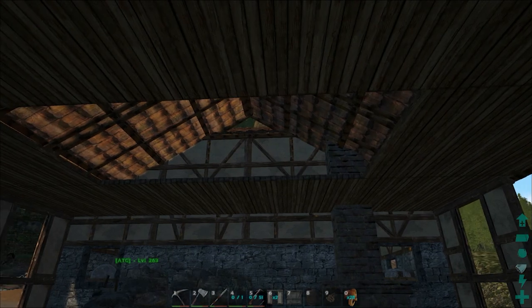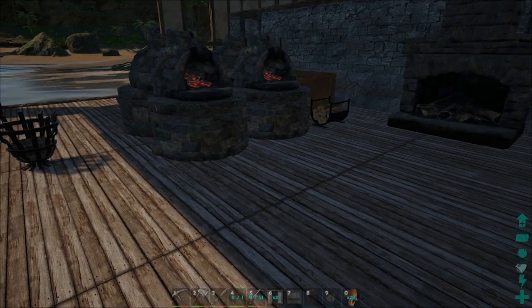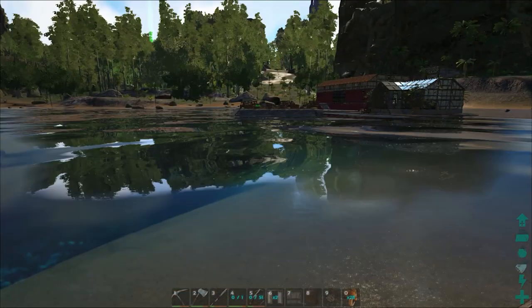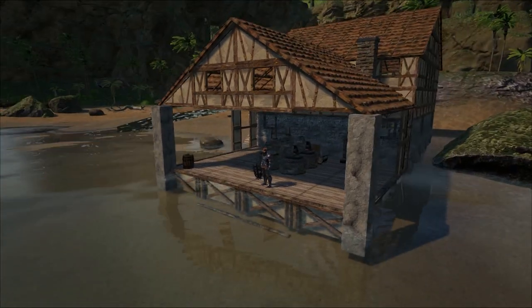I actually kind of like that we've got that little gap back there, because then, theoretically, the smoke from these would go up and go out of there. So, I can light these up, which is nice, but the rest of the stuff I can't for some reason. I don't know, though. There you guys go. What do you think? You like that? I hope you dig it.